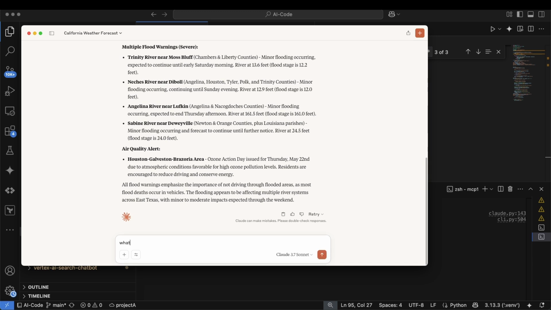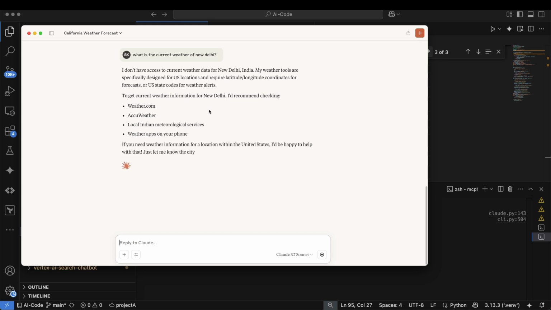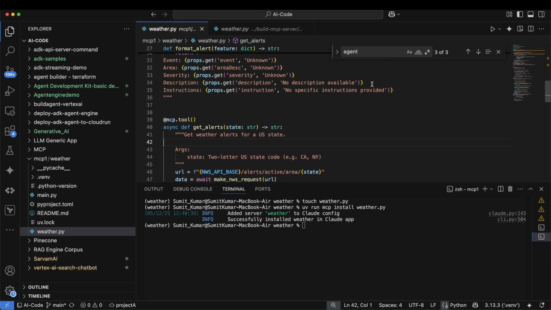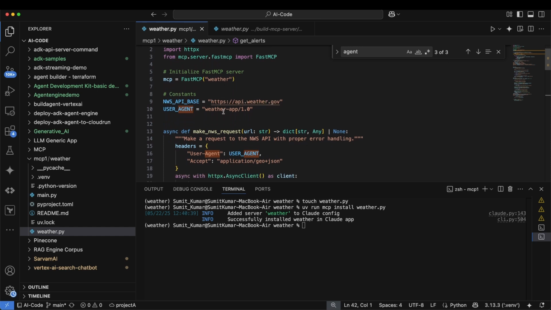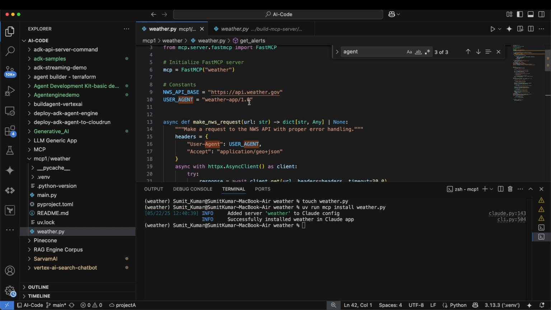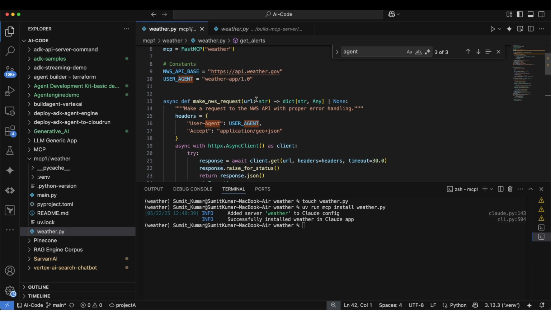What if you ask this question, like, what is the current weather of Delhi? The agent, I mean this MCP server or the tools where we have defined the tools, doesn't know the correct API, because if you look at this code, we have specifically specified this weather service, which is a service that fetches the report of the United States, not India.